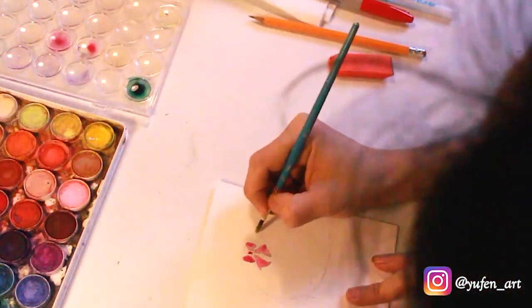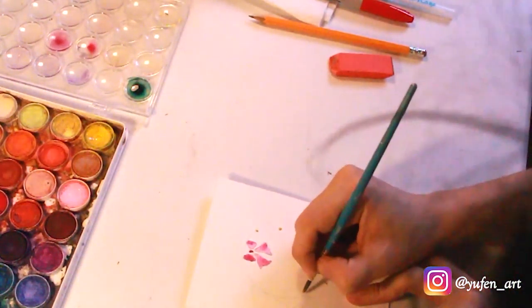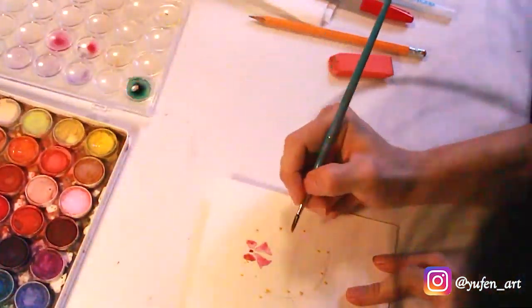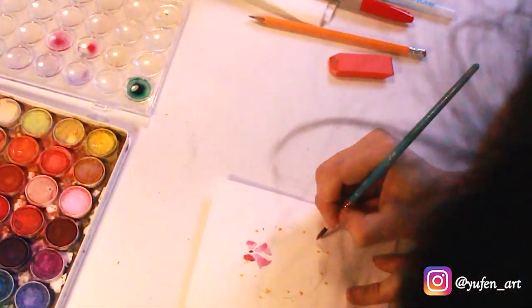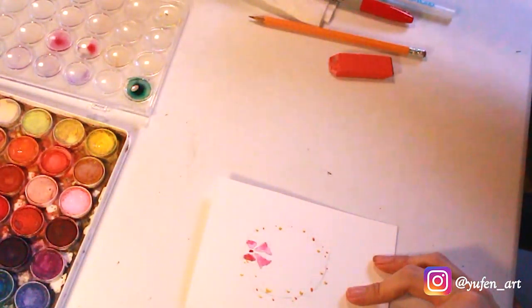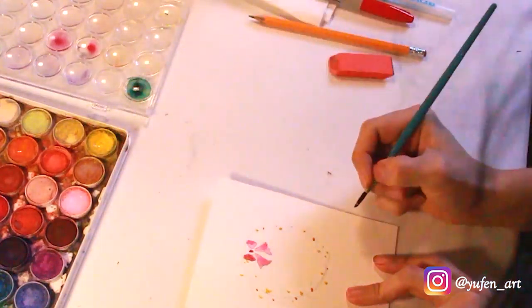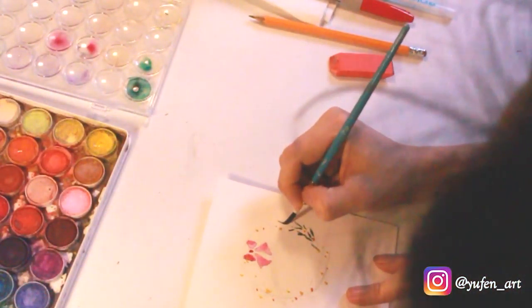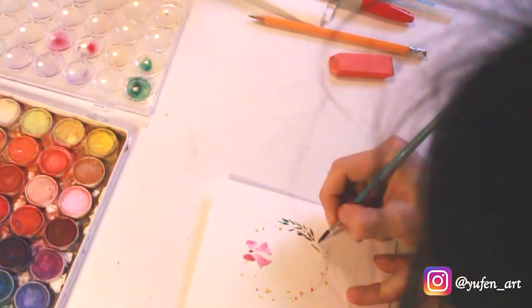Inside, to draw a more lively, joyful wreath, I use light yellow and a little bit of orange and a little bit of pink, and mix it up. And after that, start with the Christmas tree.